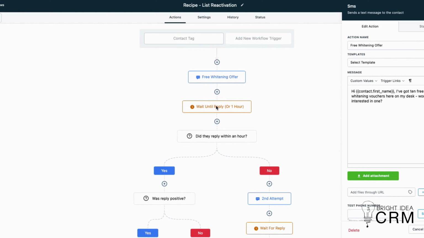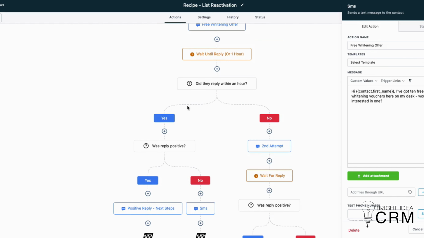Then they're waiting to see if they replied. So notice how there's conditional logic here. It waited an hour after sending it, and then it asked the question, did they reply within an hour? And then it splits them if they did or if they didn't. So notice how there's two different paths the customers or the prospects could go down. And then again, if they did, was it positive?